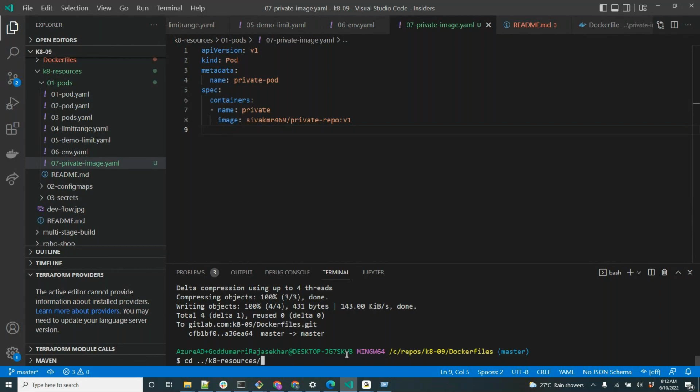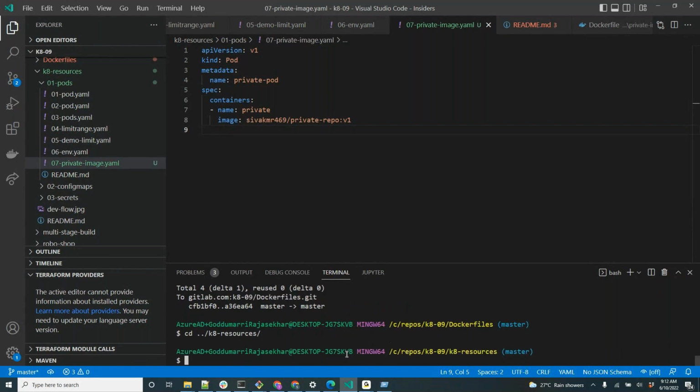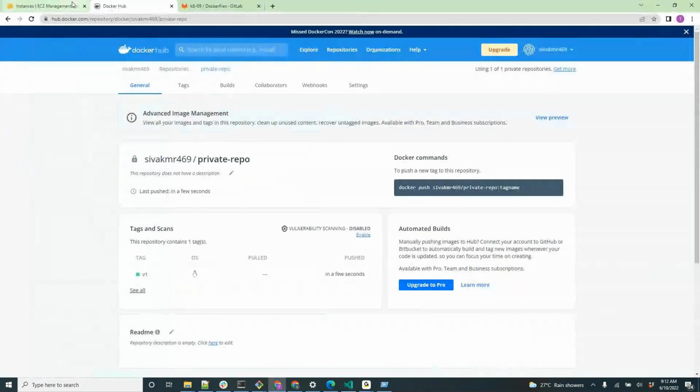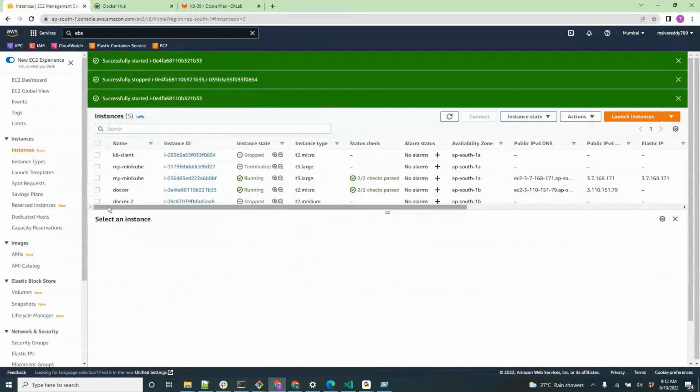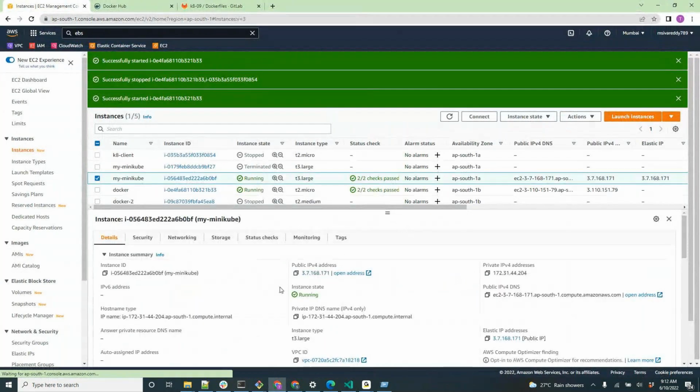Okay, before that, I need to get the configuration of Kubernetes. So we have our Minikube running.